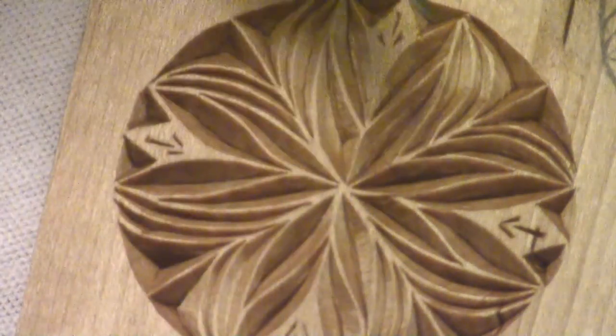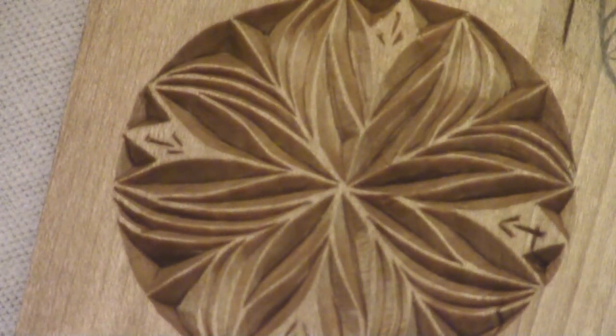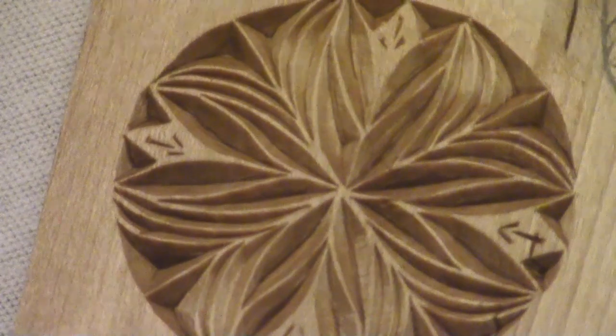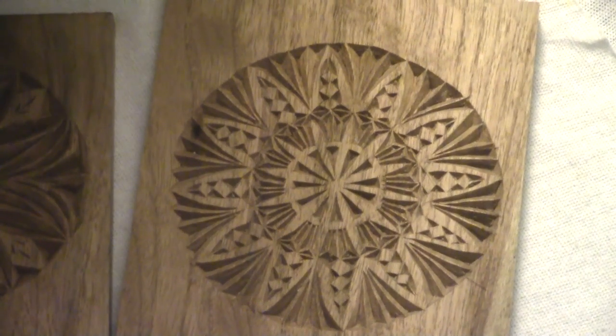So you can see how nicely this all came out and how oiling it just really brings the carving to life. I don't think I can say that enough. It's just an exciting part of this entire process and really worth a try. I really hope that after this presentation, you're inspired to get some materials and give it a whirl yourself.